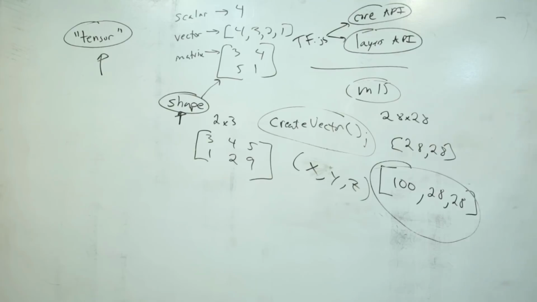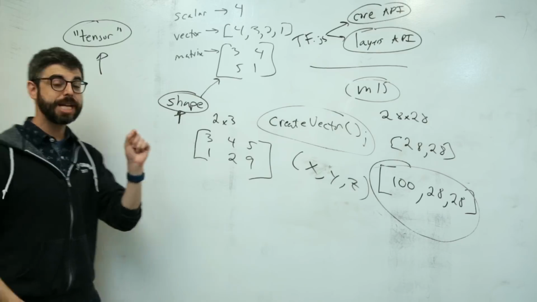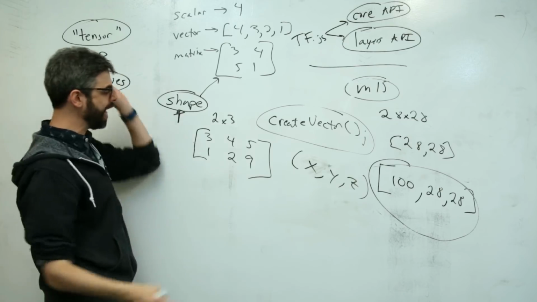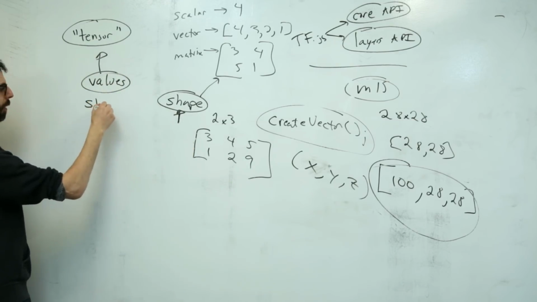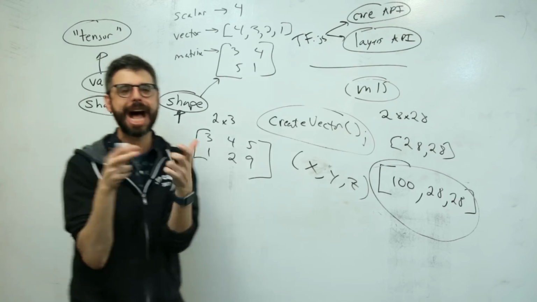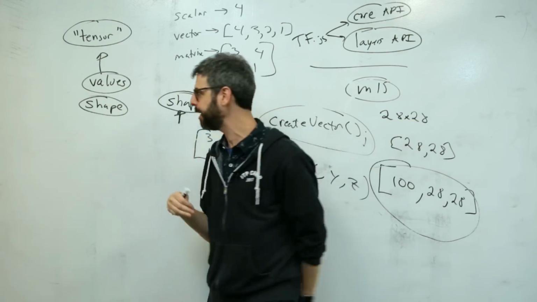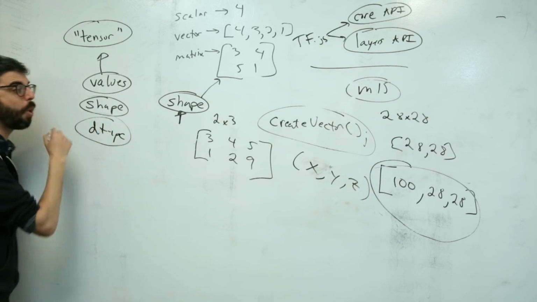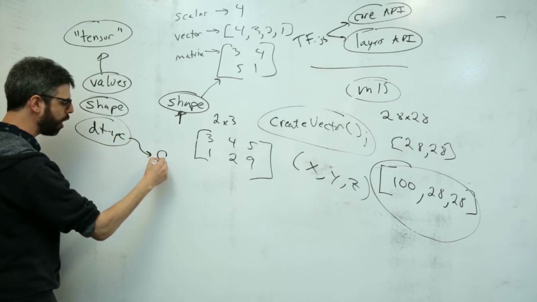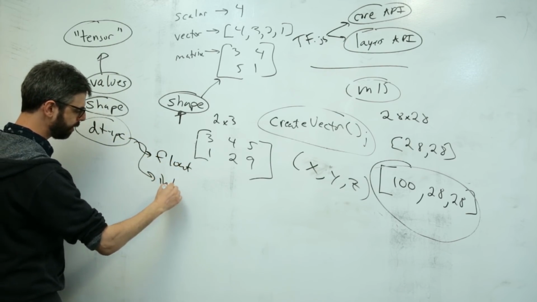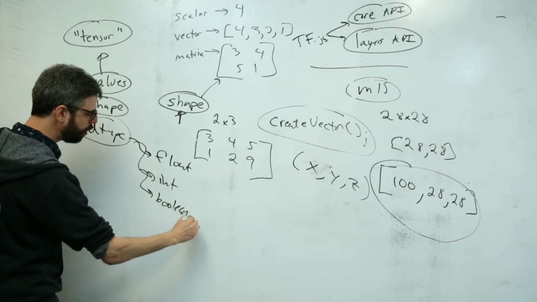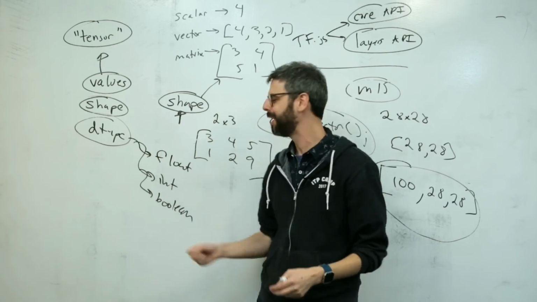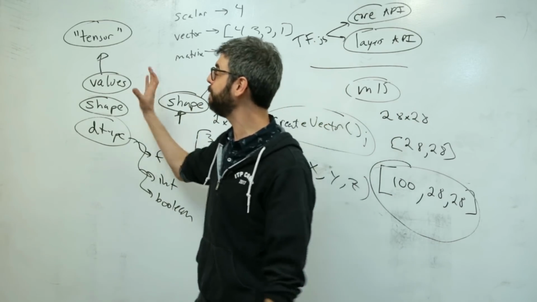So we can see now, in making a tensor, we have 3 important properties, essentially. We have the values. These are the numbers that are going to go in the tensor. We have the shape, which is defining the dimensionality of the arrays of data, basically. And then we also have dtype, or data type, which is saying what goes in that tensor. And the only possibilities are floats, ints, or booleans. So you can imagine, if you know you only need integers, you're going to save some memory or some GPU-ness by using integers instead of floats. So this is what it means to make a tensor.